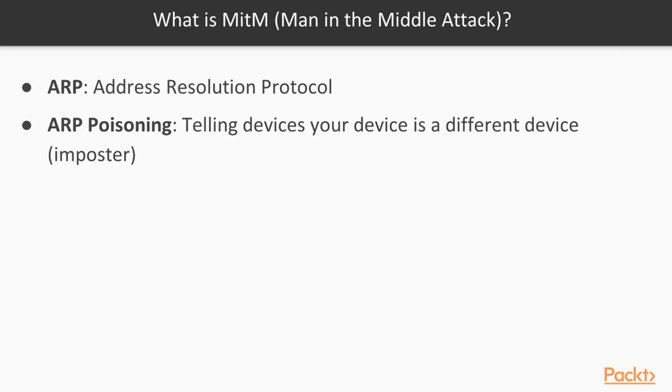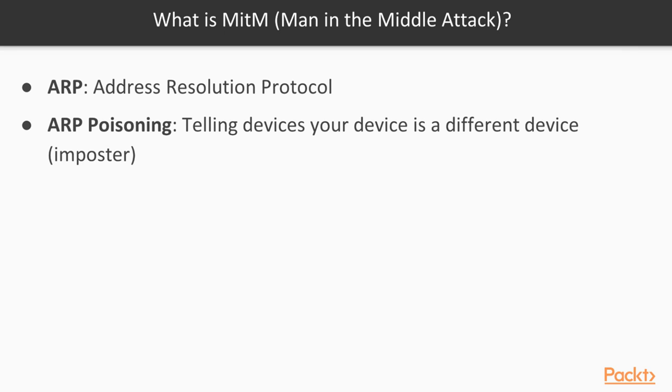This is the protocol that matches MAC addresses with IP addresses, or physical addresses with network addresses. So for instance, a computer might say, who has IP address 1.1.1.1? And your router will answer back, hey, MAC address or physical address, this has 1.1.1.1. Why don't you send your message there?